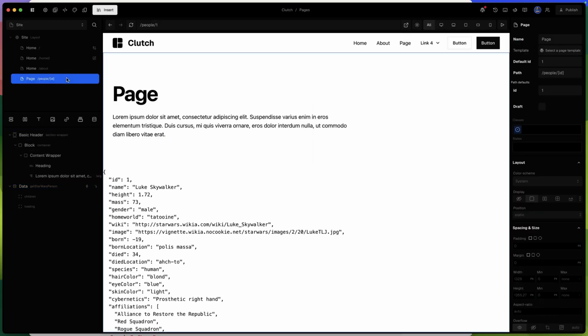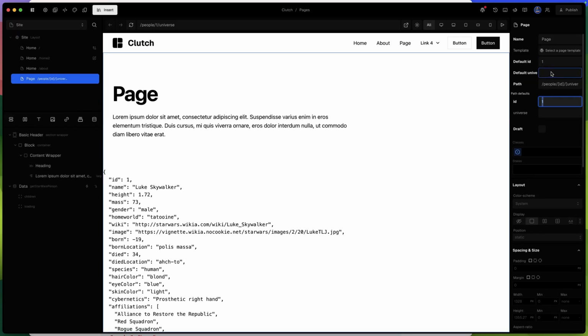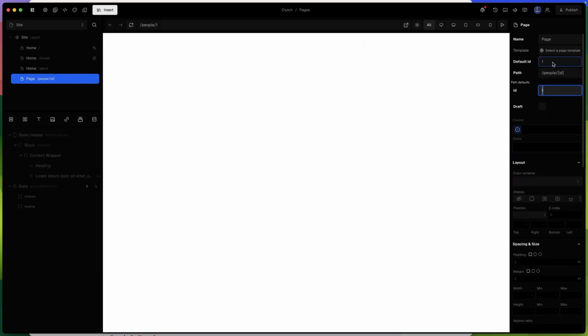That's one of the cool things about pages: dynamic segments, and you can create multiple dynamic segments. So in this case, we only need /:id, but you could do another one, like /:universe, and you could get another value here, and then both of these would show up in the binding menu. However, we don't need this, so we're going to remove that.